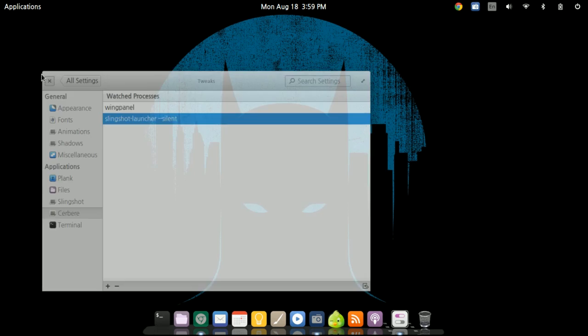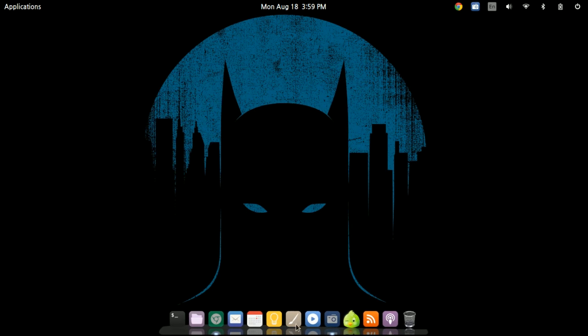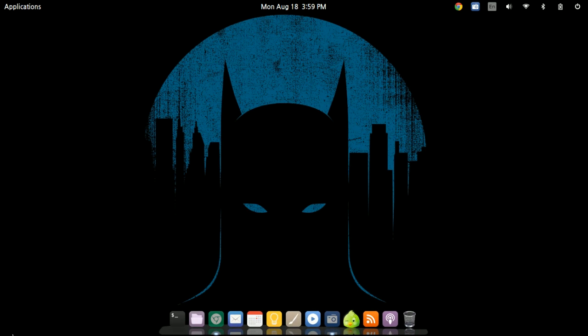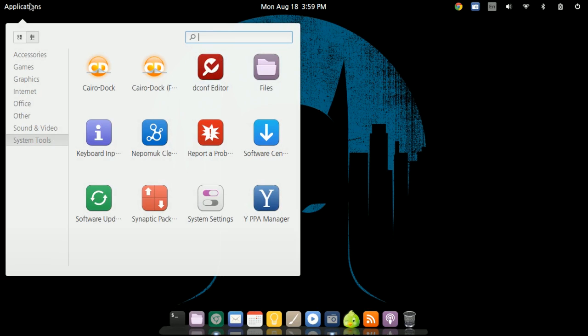Go ahead and exit out of here. You might need to reboot your system to have this take effect, because your Plank will probably still be visible. After you reboot, you won't have anything down here. So if you want to make sure you have something like this, or you just want to work on something else, it depends on what you're looking to do.